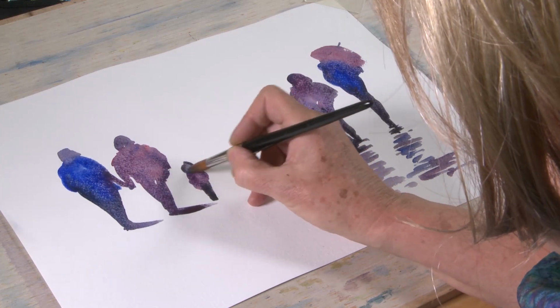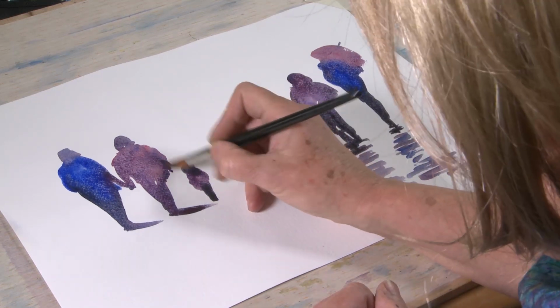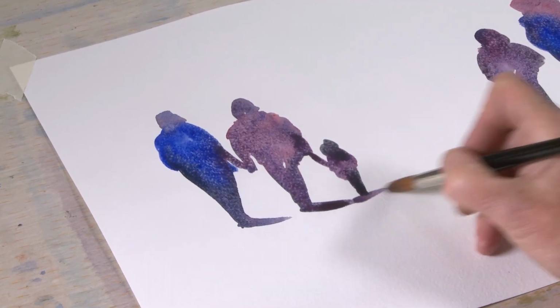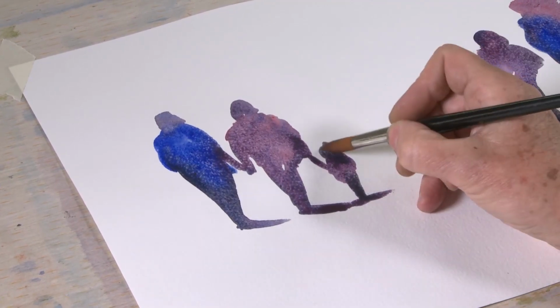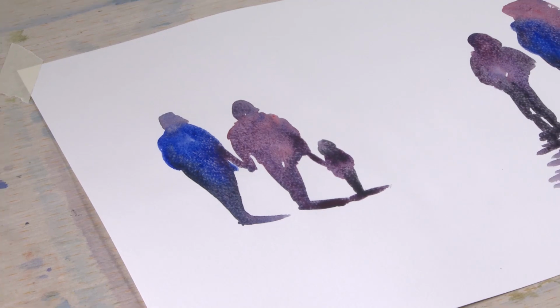The heads tend to be a little bit bigger on children than they are on adults. And then you could just have a little hand coming up. You've got a whole family, just put a little line across, bit of a wobbly head. And there we go. Easy peasy.